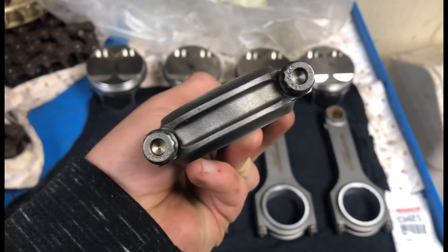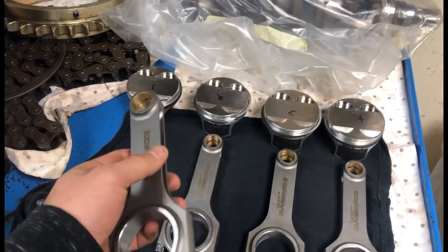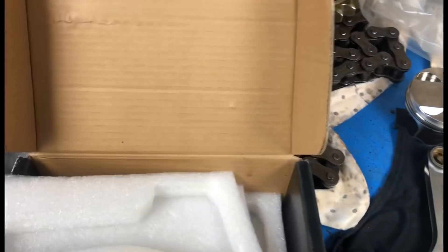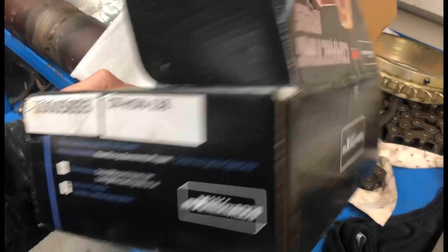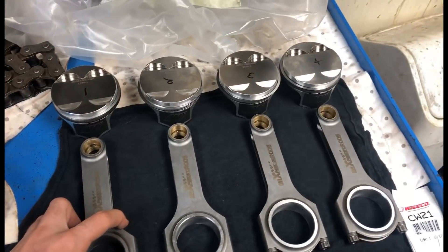Got ARP bolts in them. He's gonna send it and try it - he wants around the 500 horsepower mark. I'm 99 million percent sure they're more than capable enough for 500 horsepower just by looking at them. They come pretty well packaged as well. I think these Max speeding people were actually up in their game - I've noticed a lot more people using them. I think soon they're gonna be a bigger name than just the eBay specialist part.